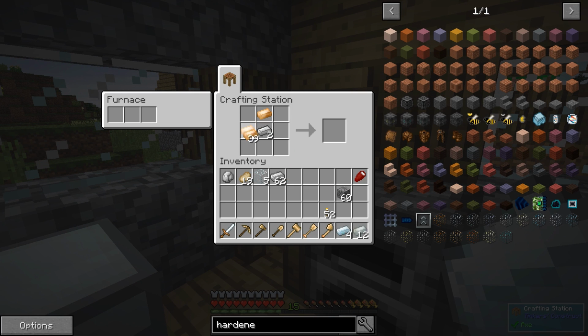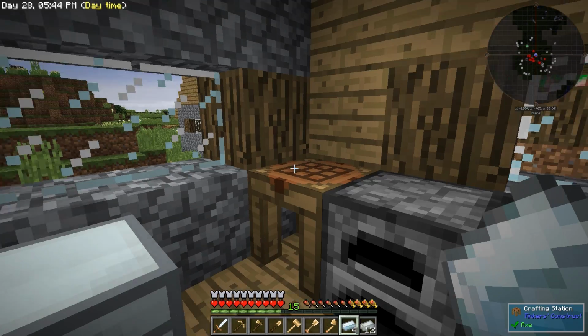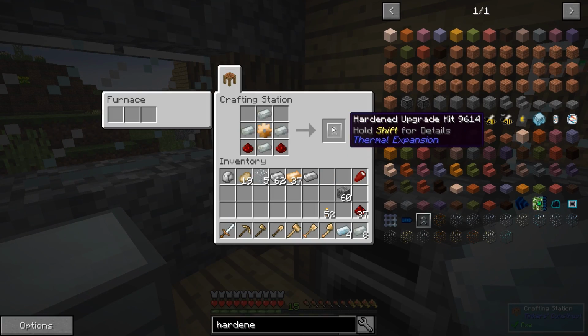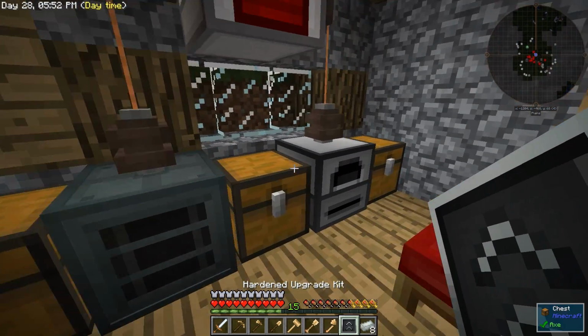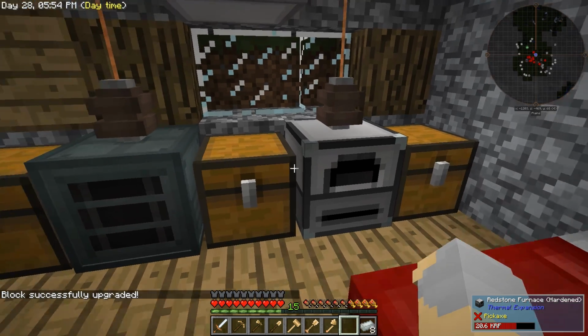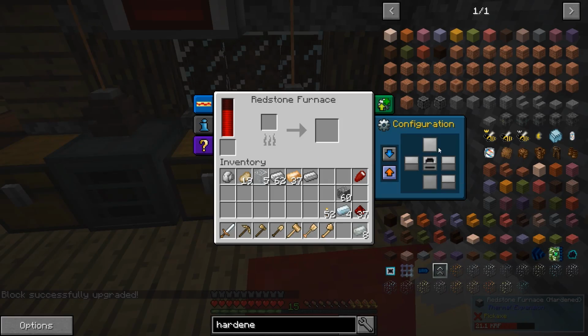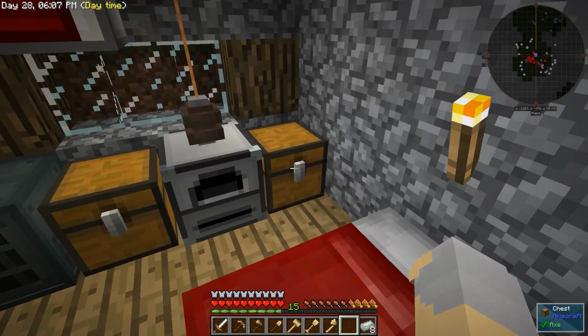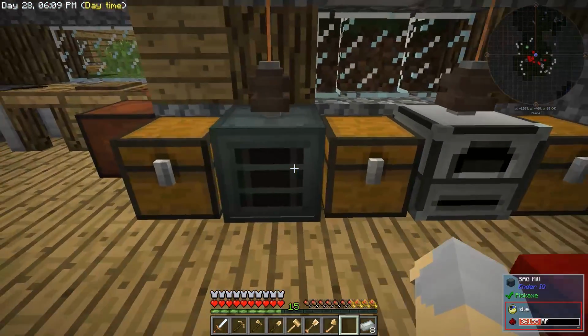So I need to make a bronze gear like so. And then I think that's everything I need for the hardened upgrade. Just got to grab a little redstone out of here. And there we go. And then we can take this and right click on this furnace. You can see how the corners changed. This is now a hardened machine, so I can enable different things. So it'll input from this side, it'll automatically pull from this chest and output anything to that chest.